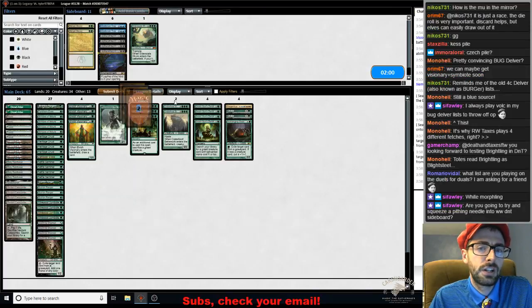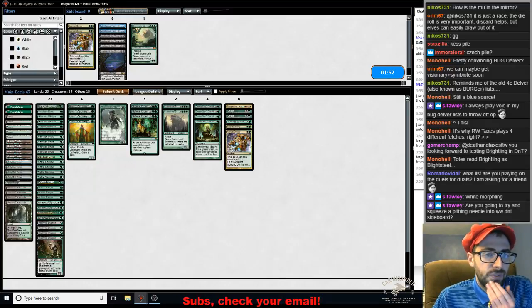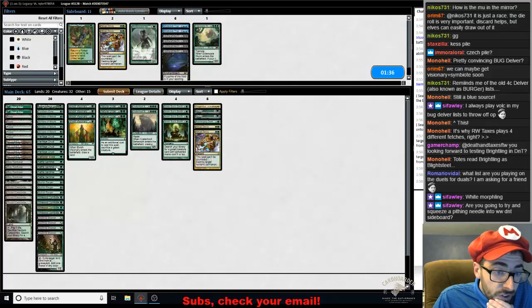Actually, I probably need a couple of these for Leovold, right? Leovold's a beating. I didn't consider that initially. So this probably does borderline nothing. I usually start out by cutting one of those. Needle Sentinel kind of sucks versus Baleful Strix.